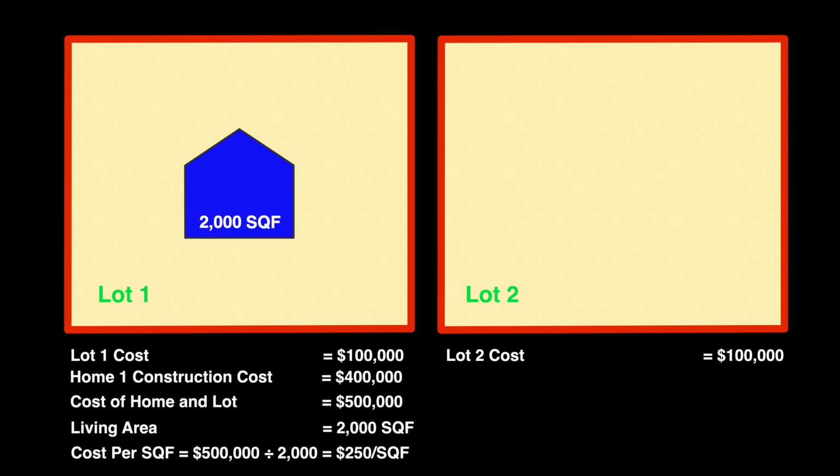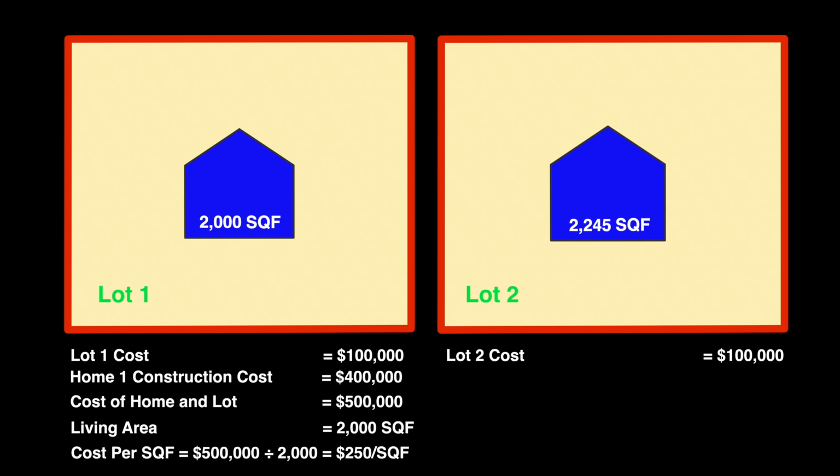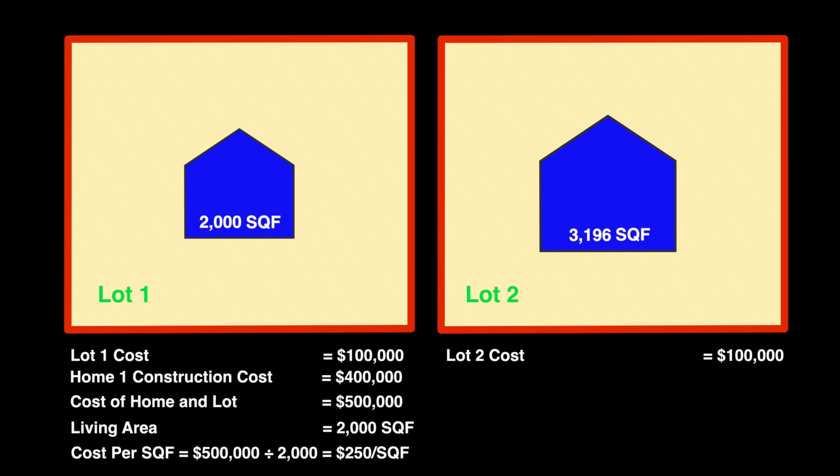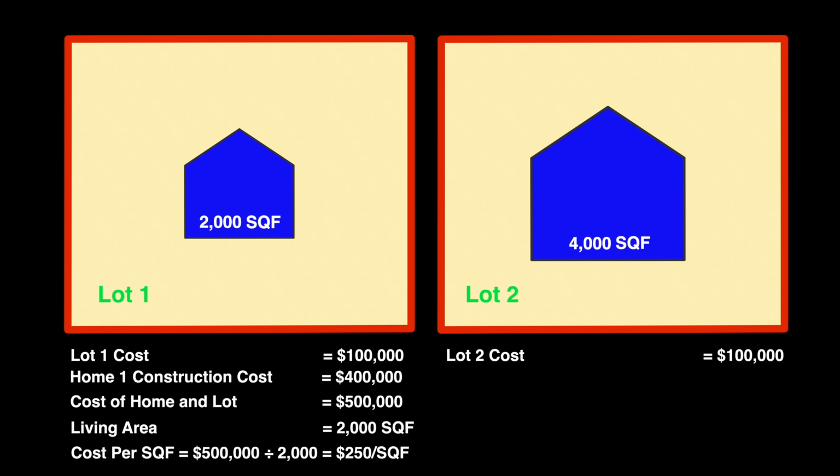One day, the owners of Lot 2 come to your new 2,000 square foot home and say, "Wow, I really like your house and would like to build something similar on my lot. How much did it cost you to build?" You tell them $400,000, give them your drawings, and say, "Knock yourself out." Off your future neighbors go. They start looking at these drawings and say to themselves, "I really like our neighbor's house, but we need it to be bigger for our family." So instead of building a 2,000 square foot home, they build a 4,000 square foot home.